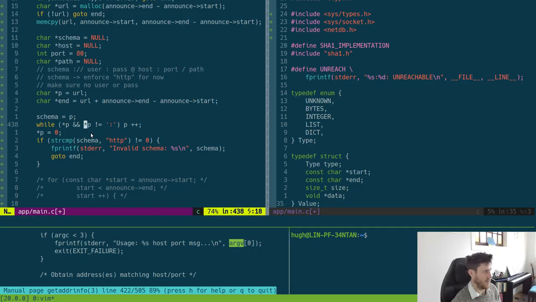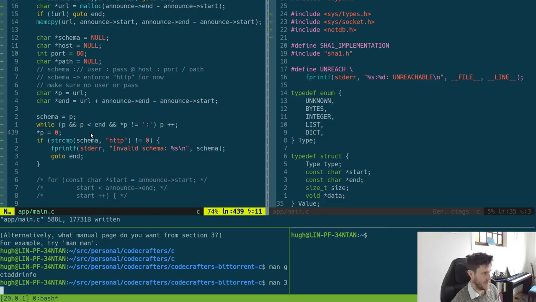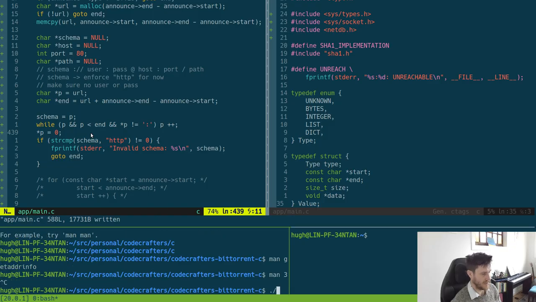So while P is also less than end, we want to keep on going. And I think I want to do a cheeky debug on this.